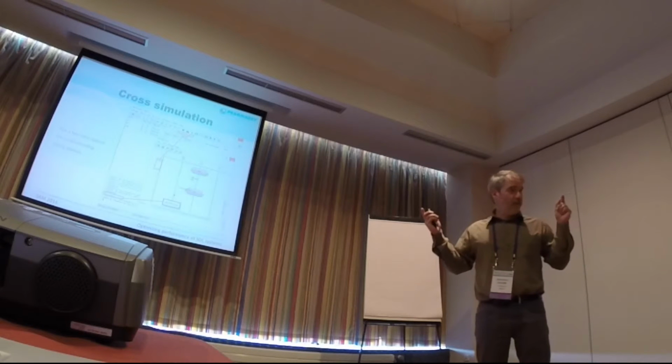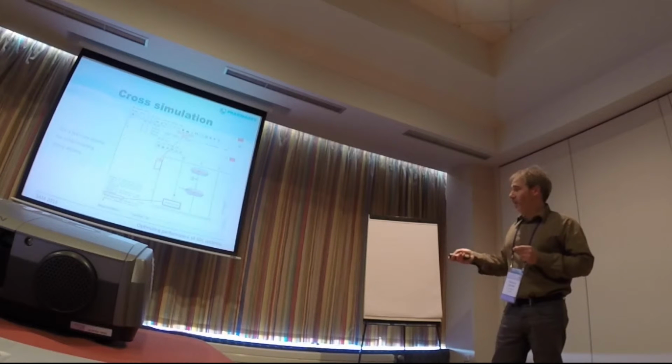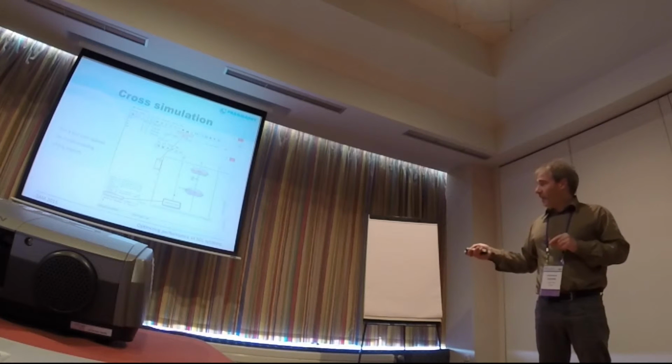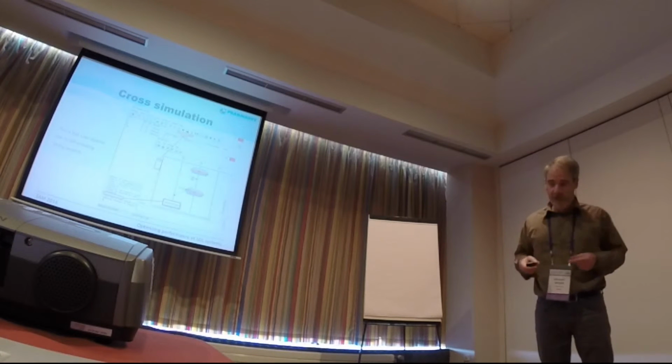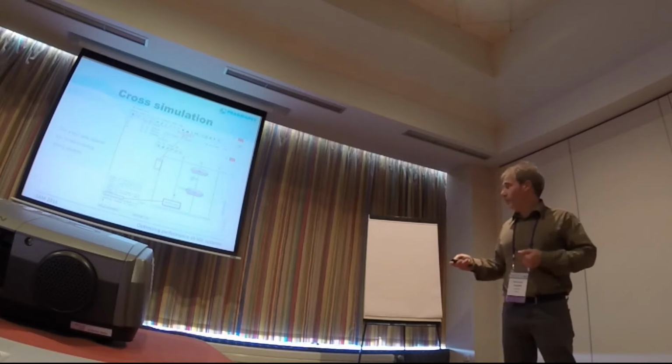And we will run the test cases against the model and take into consideration the time spent. So here is a small example. I don't know if you remember, in the previous slides, we had put in information about the time it takes to go to a state, and we said 4, for example, divided by 1,000. So that's what you will get, 0.004 as the timing information. And as I said, if the time adds up when executing the system and the timer has to go off, well, the timer will go off and maybe the test will go wrong.